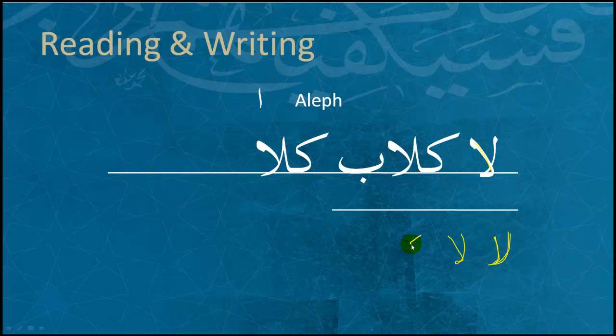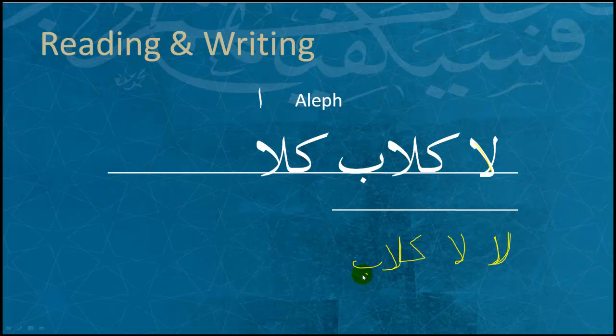La means no, by the way. Kaf, that letter. Write the lam. I'm going fast because we haven't seen these letters. I don't want you to worry about these letters. What I want you to worry about is the slant of the alif here, like so. Lift my pen, write the ba.